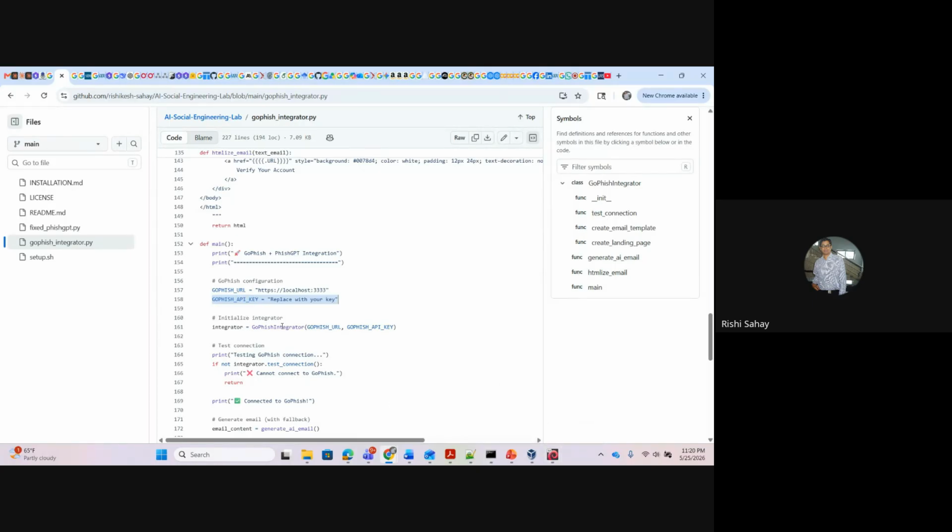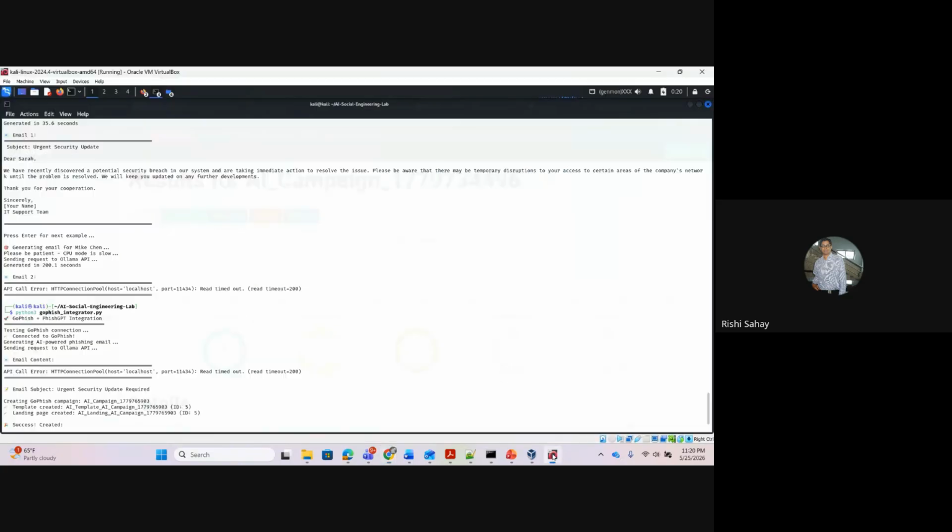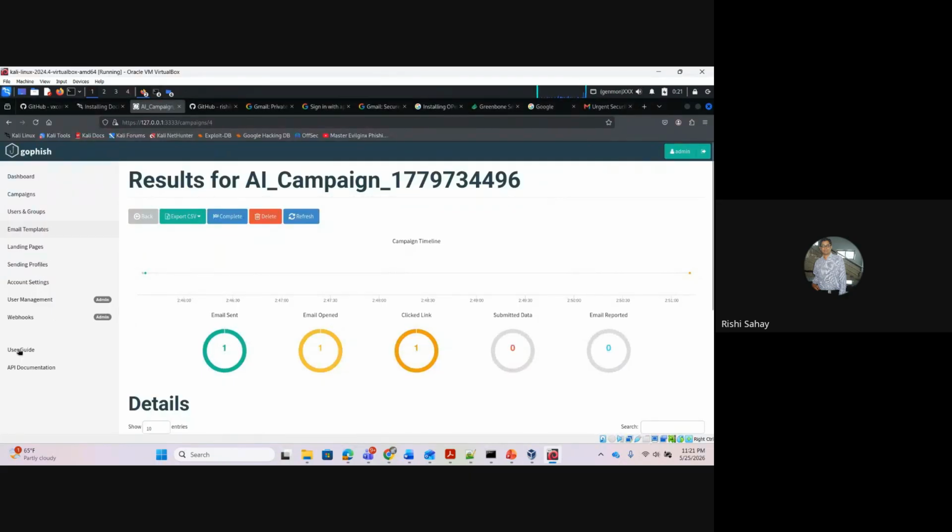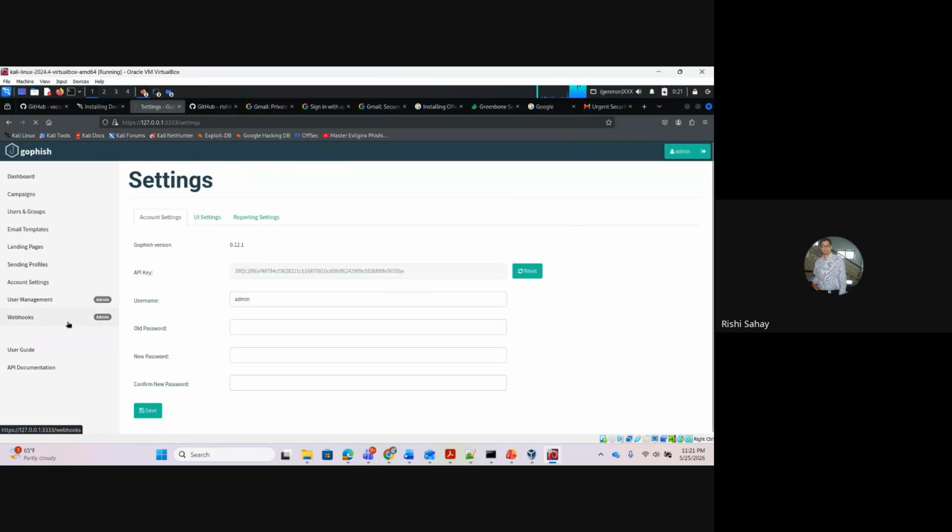Let me show where you can find it. Generally you can find it in the settings, I guess. Yeah, API key. So here in the settings you can find it, and it will be unique to everyone.